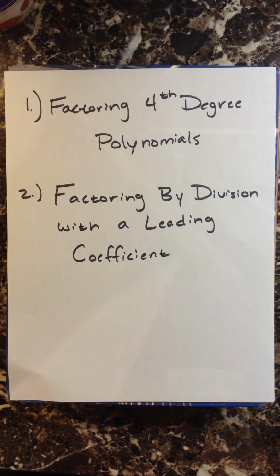Today what we're going to talk about is what you do when you're trying to factor a fourth degree polynomial. And spoil the surprise, we're going to do division. It's going to take a little bit longer. Luckily for you guys, there's not a whole lot we're going to make you do this. You need to see it and do it a few times so you know how to do it on your test. So factoring fourth degree polynomials is the first thing on the agenda, and the second thing is what you do when you're factoring by division with a leading coefficient. So first, let's look at our fourth degree.